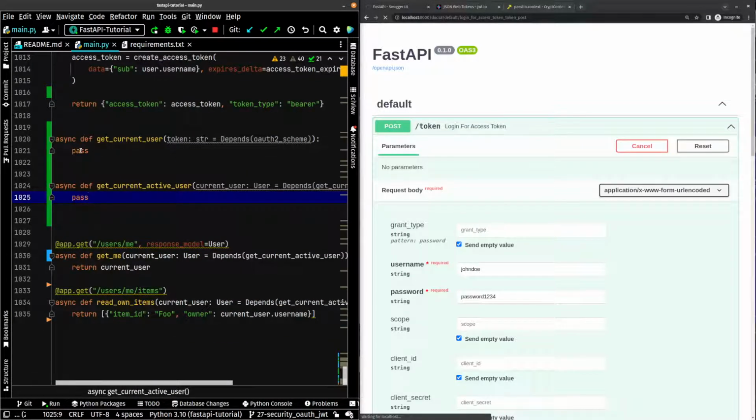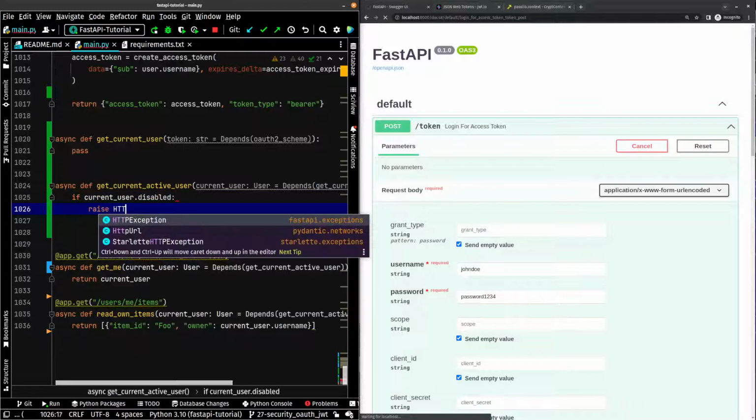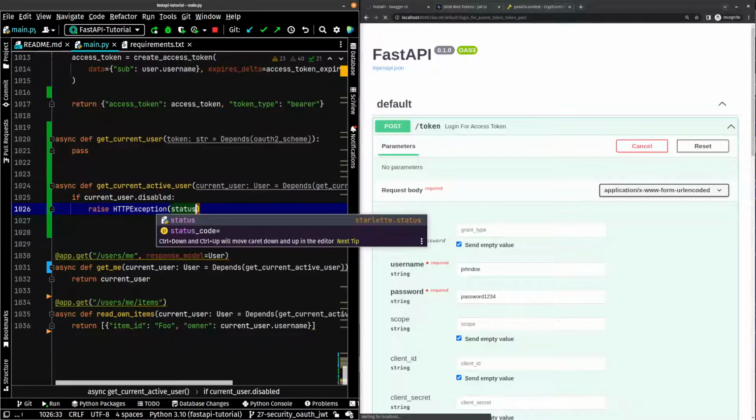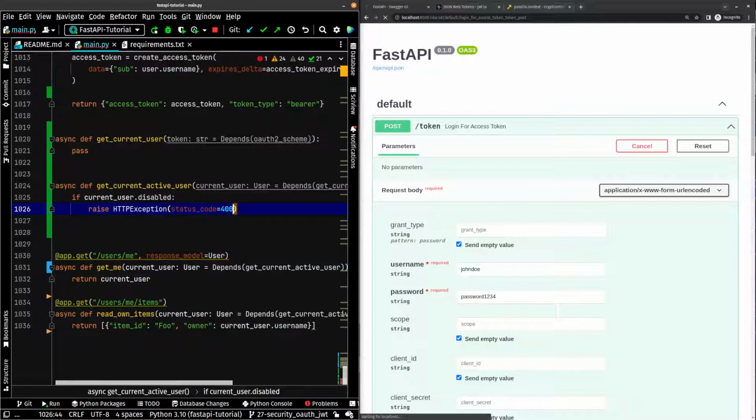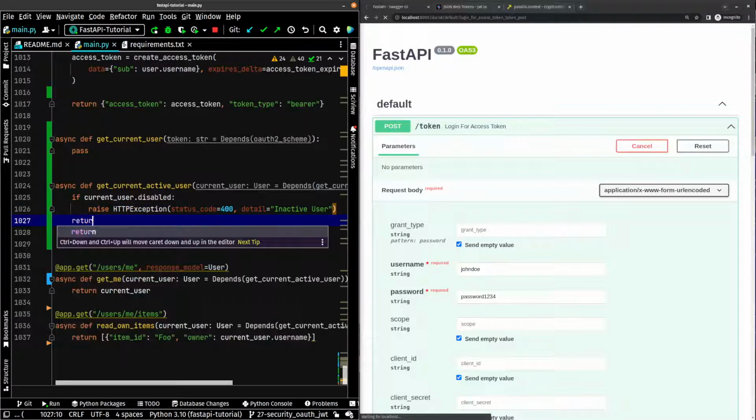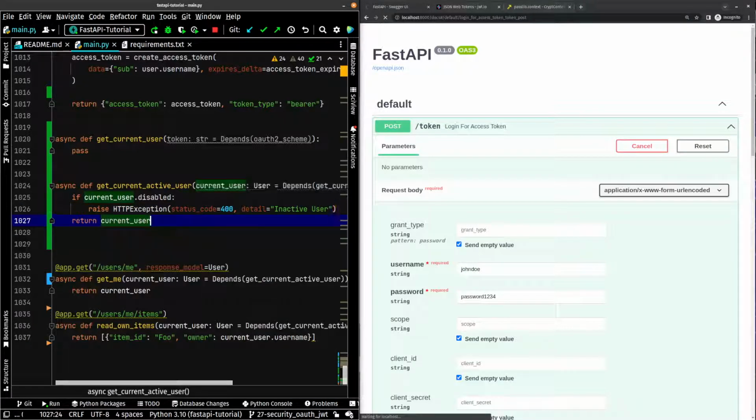Okay. So now let's implement this. So this is going to be the simpler one. So if current_user.disabled, raise an HTTPException, status_code equals 400, detail equals inactive user. Otherwise, just return the current user. Simple. This is where it's going to get a little complicated. What we're going to need to do is take in the token that's passed in via the OAuth2 scheme.